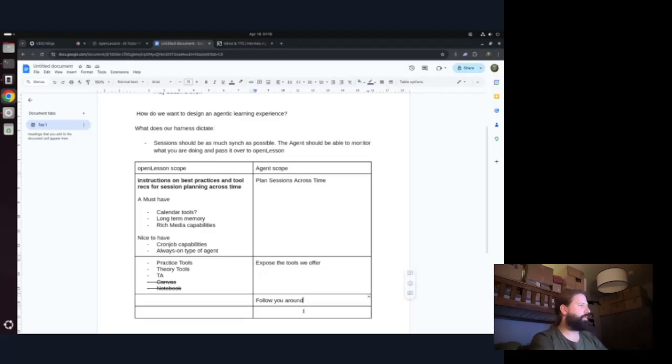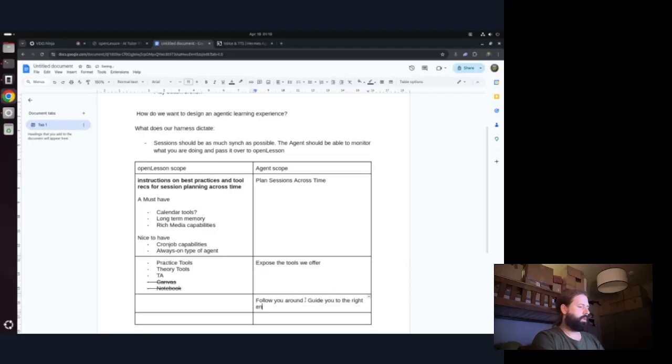I think that's important. Follow you around slash guide you to the right environment slash context.